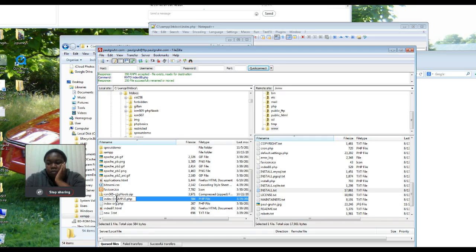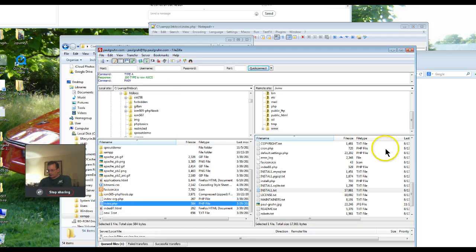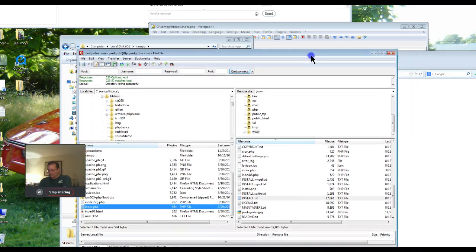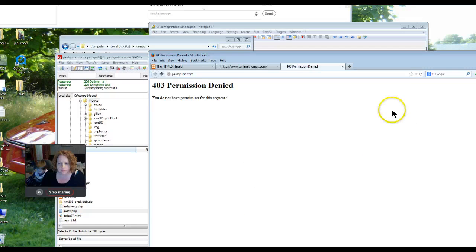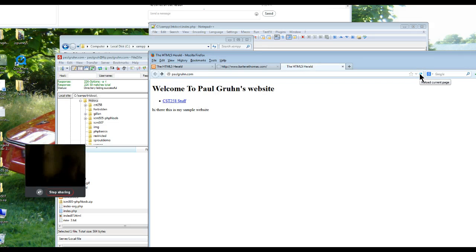I'm going to rename that to index.php for a minute, and upload index.php to my website. Remember the error I just got because I had renamed it to index 88.php? Refresh it. Look at that. There's the Paul Gruen website that I had done locally.